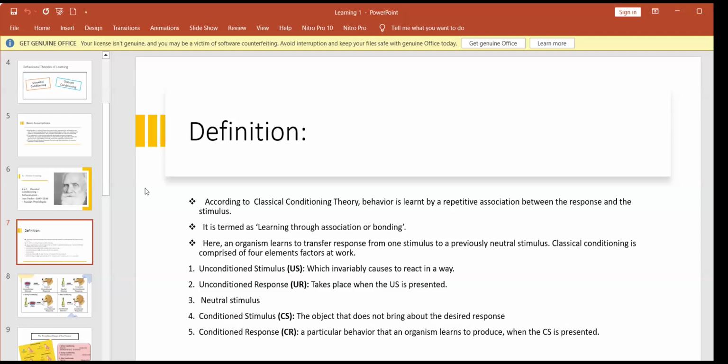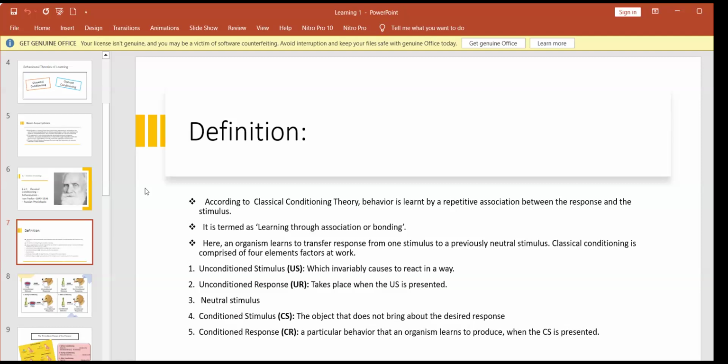Are you listening? Yes, ma'am. All right. He was actually experimenting with the salivation process of the dogs, being a physiologist. And to do this experiment, he had to cage the dogs. To get the dogs to the kennel door, he always used a bell. He sounded the bell to get the dogs to the kennel door.